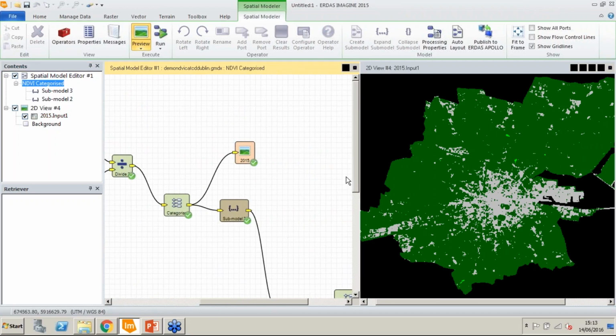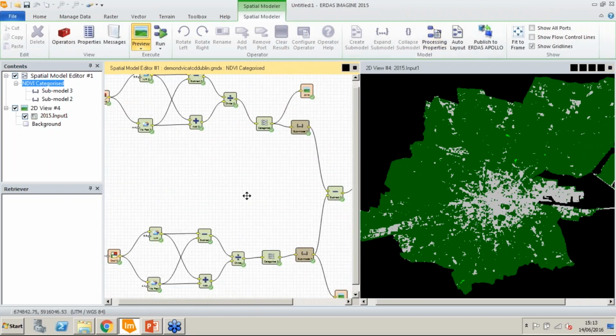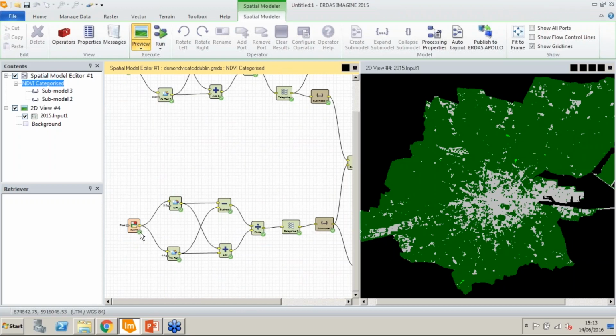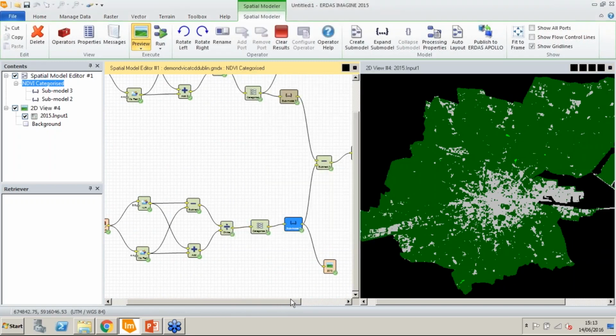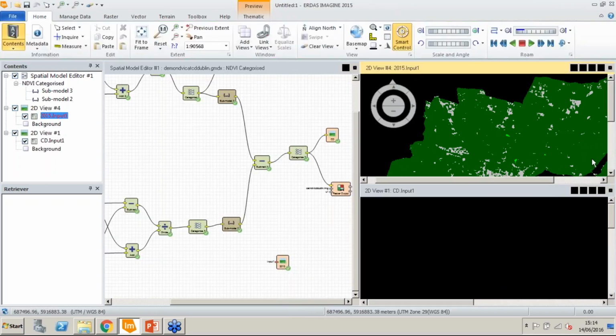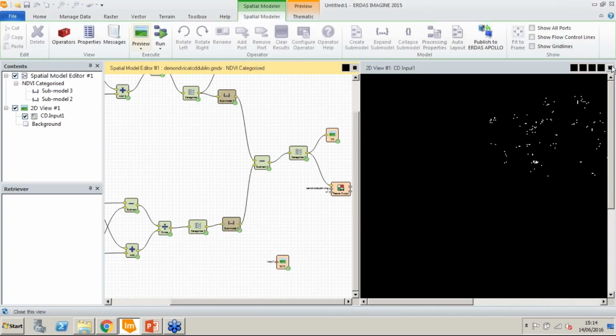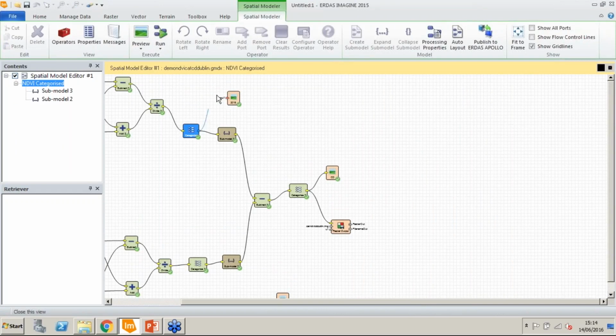So if I go across here, and zoom out, you can see that this is a repetition for the 2013 image of what was done above. Again, there is some categorization. There is a submodel to add some color, and what I can also do is attach the previews here. I can actually just remove those. Don't want to spoil the end result. I can move that there as well.